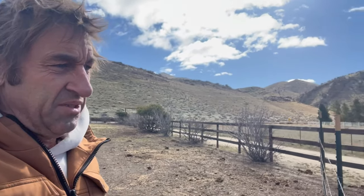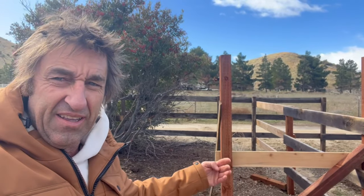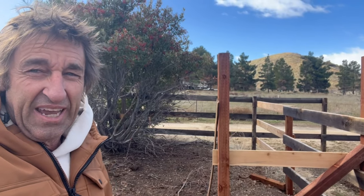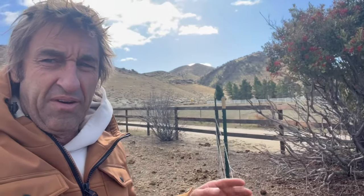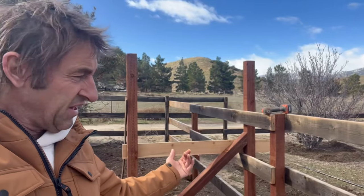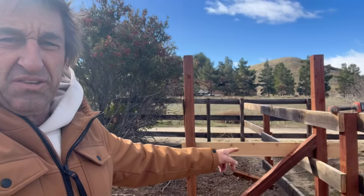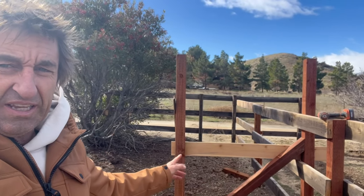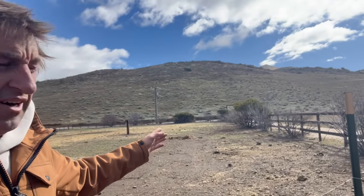So, what I'm doing right now is I'm putting in my H braces. So when I crank, part of the deal is you got to get tension on your barbed wire, right? And so the tension will pull your fence posts. So you got to make it so they have opposing forces, so they don't bend and come out and rip out of the ground because there's a lot of tension on it. So the first thing I got to do is put a brace on each end of the fence running a straight line.